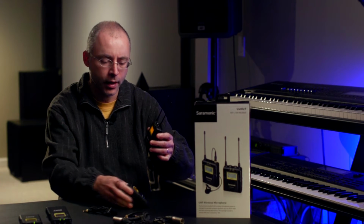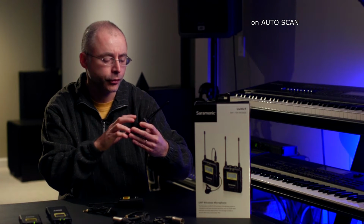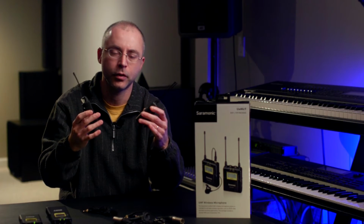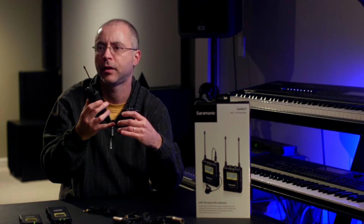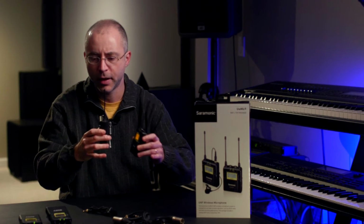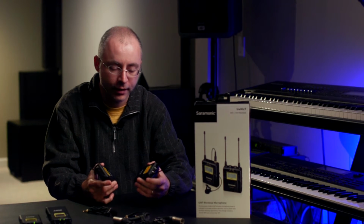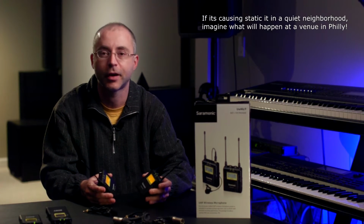And then I decided to do the same test, but choose another channel, another frequency, right? And guess what? With the same exact setup, this unit dropped out audio as close as 45 feet in range. And then I switched to channel 19, and then channel 70 something, and the audio was dropping out at different distances. So I don't know if I can actually trust this thing, because if it does this at a wedding, it's not going to be good.